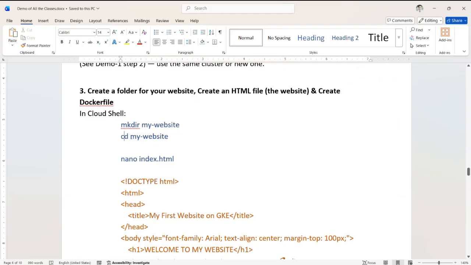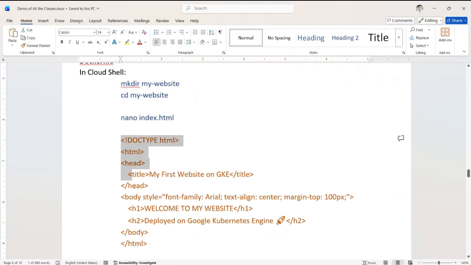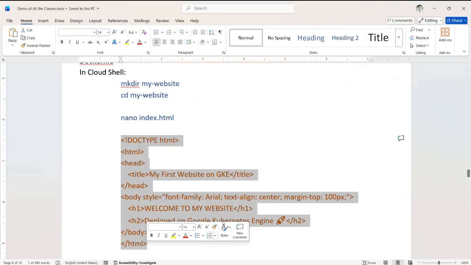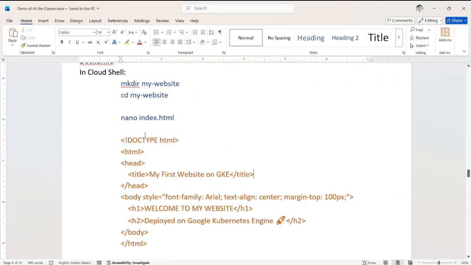And then cd my website, we are changing the directory, like we are going inside that particular directory. And the nano command is for creating any file. So we will create this index.html and we will paste this HTML code. It's a simple code for making your HTML website.